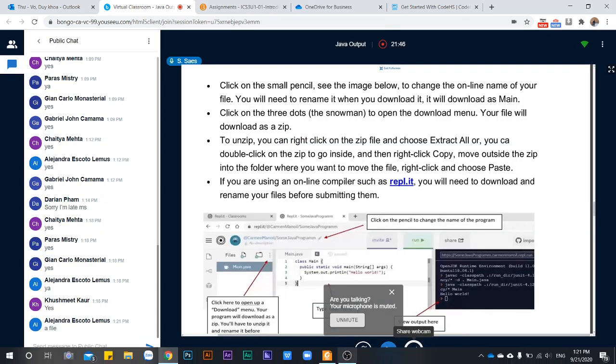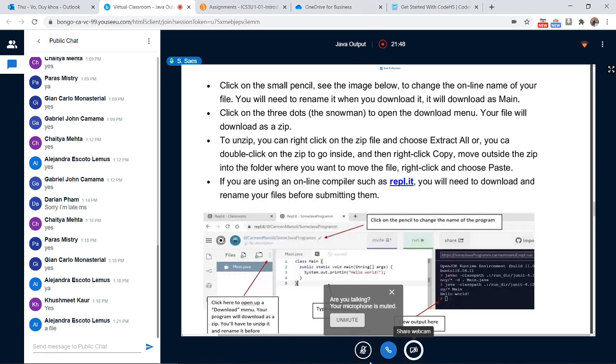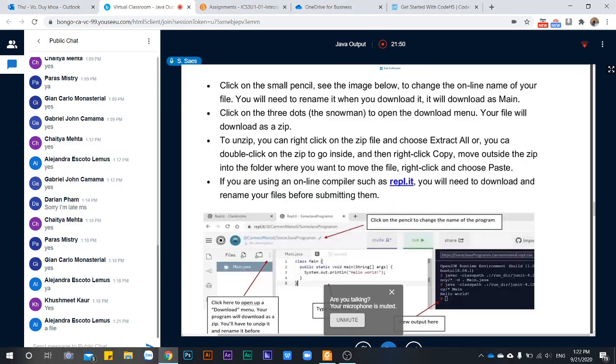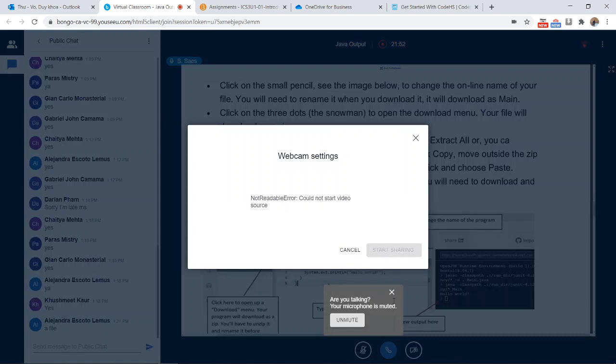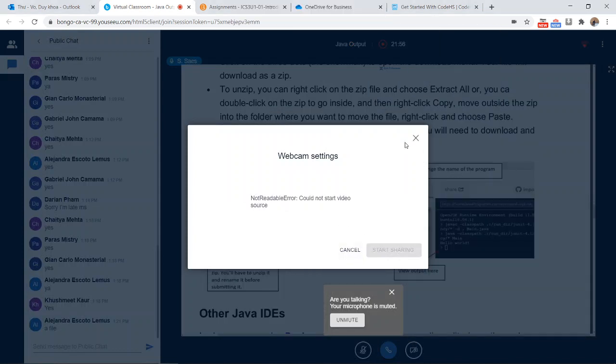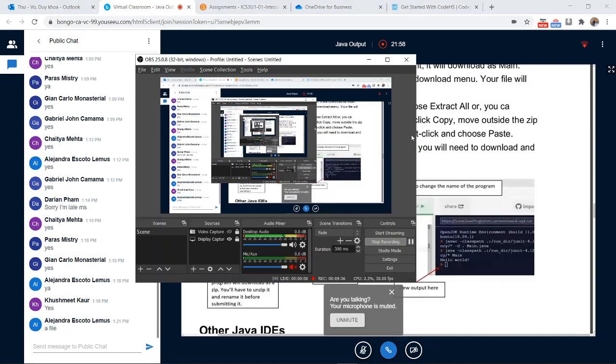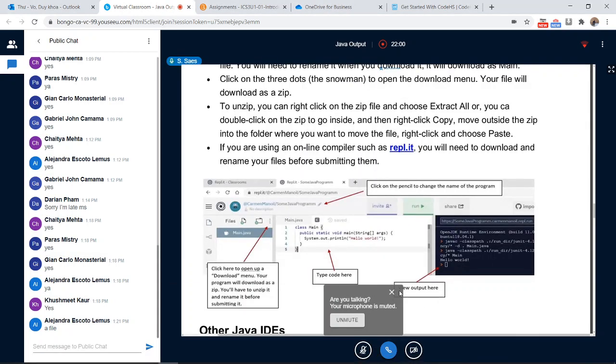I don't know why I can't go back. Okay, I'm here. So it's going to save it as a zip. To unzip, you can right click on the zip file. It's important to follow this because some students ask me so many times about this.